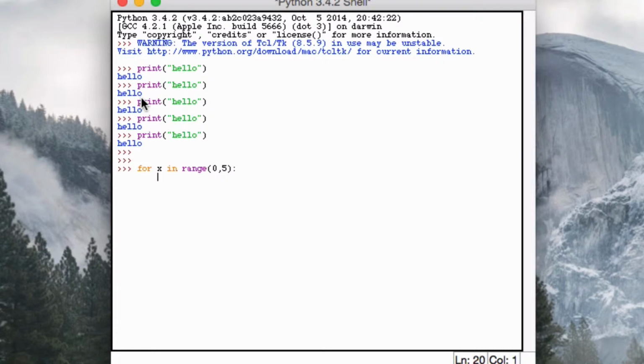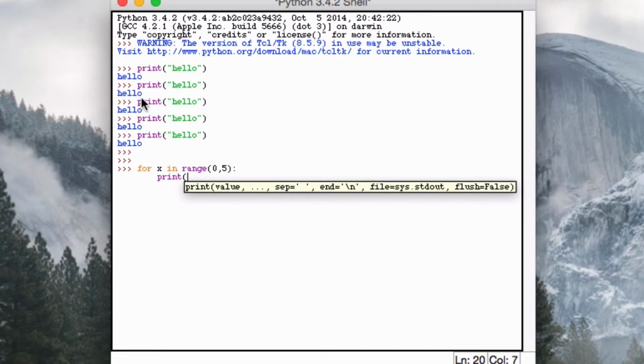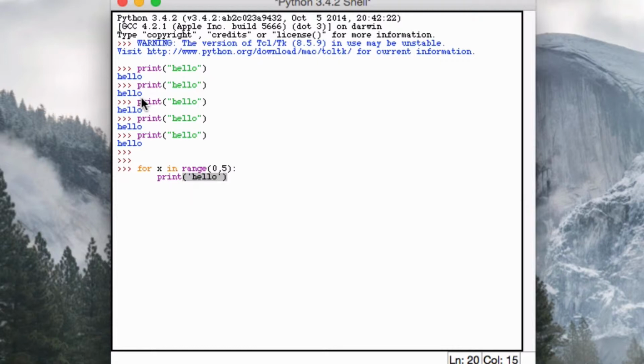Then it opens up to the next line and you write print open parenthesis hello with a quotation mark close parenthesis. Click enter twice and you get hello 5 times. So that is one way that you can use loops.